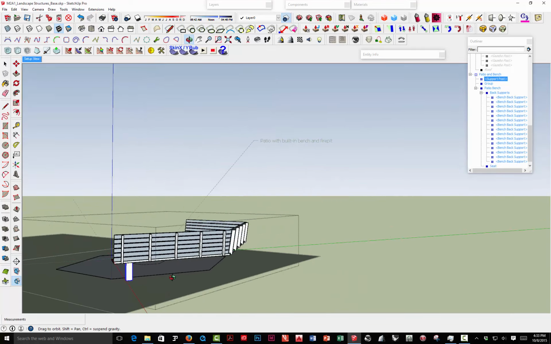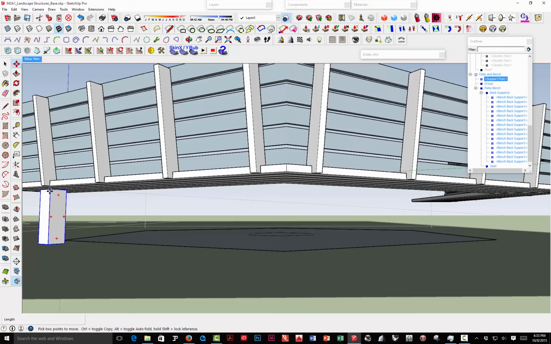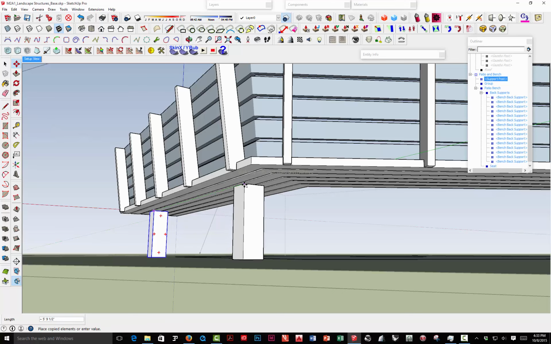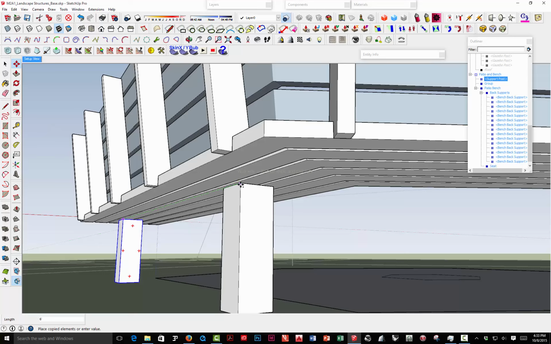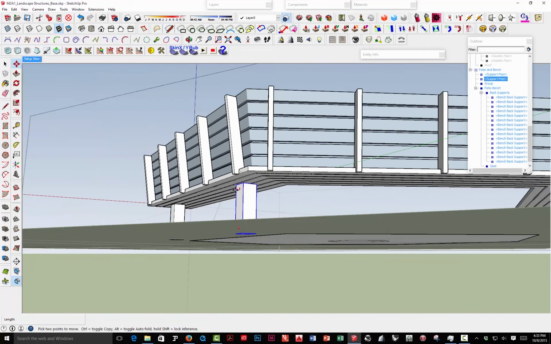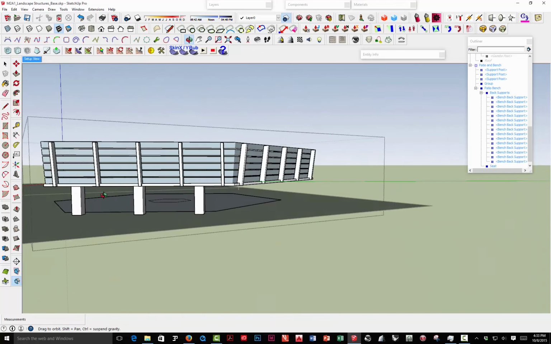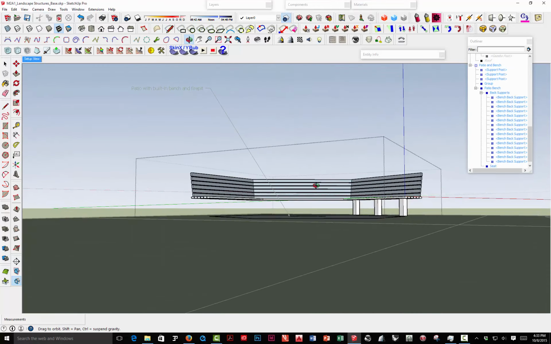And then you can use the same copy that we've been doing. So control click. Hold it over that line. That is the green axis. And if you want another support in there, maybe we just do 2/ and we get another one. So you can repeat that along the other edges until you get the other supports under there.